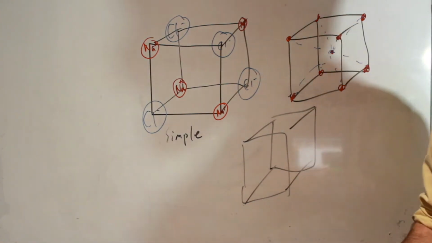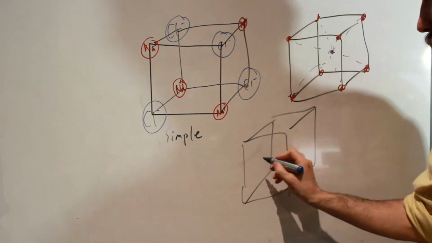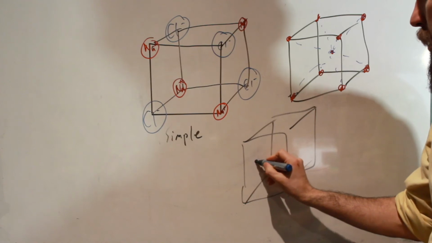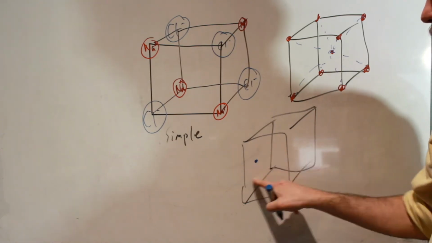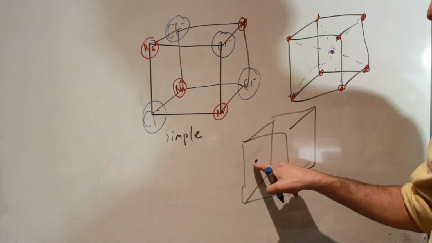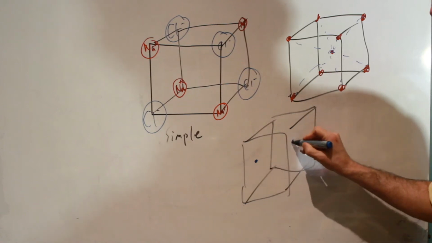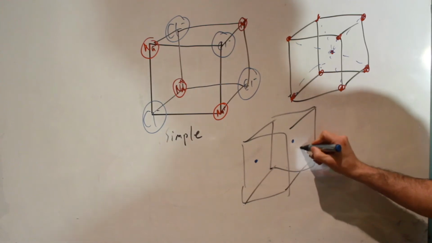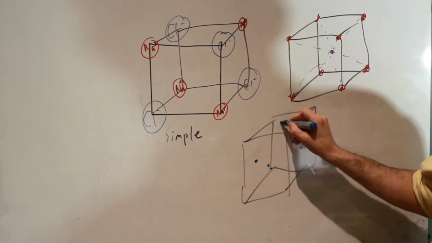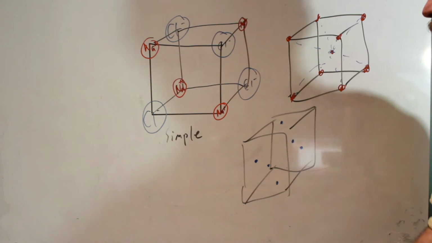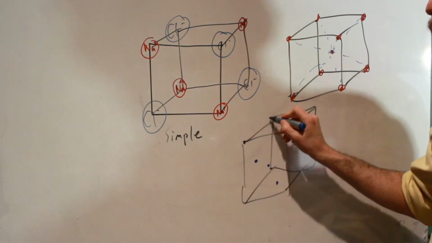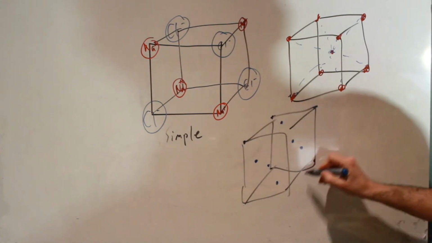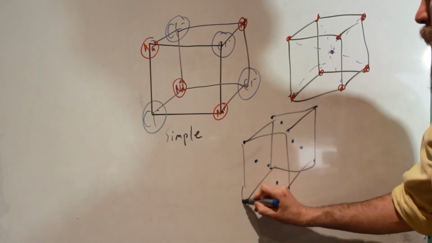Now this is going to be a little bit trickier to show, and hopefully it doesn't get too ugly in the pictures. But if I have that face there, I have a particle in the center of the face. This face at the back there, I have a particle in the center. This one on the side, a particle in the center. This one in front, the one on top, and the one beneath. And then on top of that, we have our particles all on the corners like so.